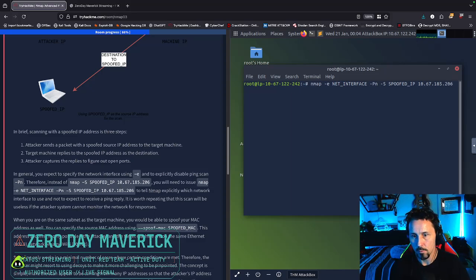Right on. Okay, so we're going to keep that there. This will tell Nmap explicitly which network interface to use and not to expect to receive a ping reply.